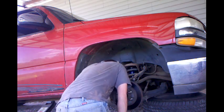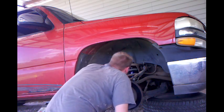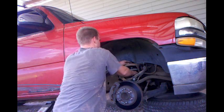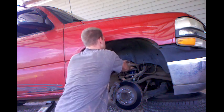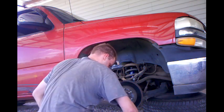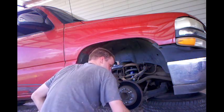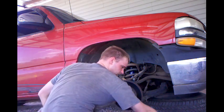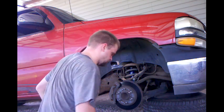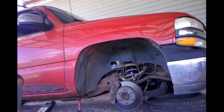Started in my hand, they just did not want to do anything. Another problem I foresee is I don't have enough stud coming through the top. That nut started, so that means I'm going to have to move this floor jack over under the lower control arm here and lift up. That's what I gotta do. Hopefully nothing happens.